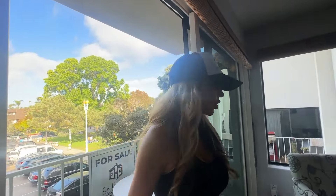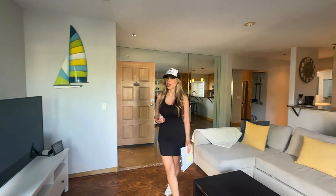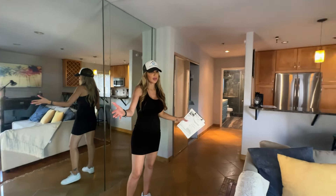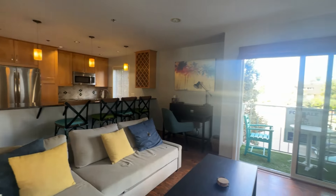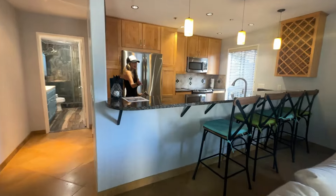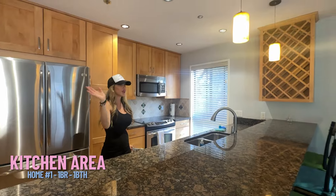So this is pretty spacious, actually. Compared to downtown, you get a lot more bang for your buck here in Pacific Beach. Usually in downtown, the living room is usually the size of what a full studio unit would be. And then I love these granite countertops here — you have plenty of room to entertain. You can literally sit six people here, and on top of that you still have the living room.